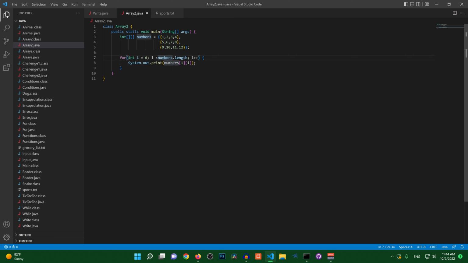So the reason why, when I did the brackets with the 0 here, it worked like we expected is because it goes to the 0th array, or in this case, this very first array that we have here, and says, oh, okay, well, let's take the length of specifically this array right here. And once it does that, then it says, oh, okay, well, there's 4 numbers inside of this array. So since it only has 4 numbers, that means this is going to result in 4. And that's why we're able to get all of the numbers inside of the array.